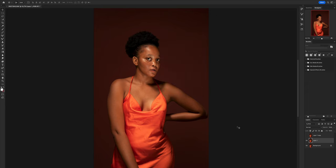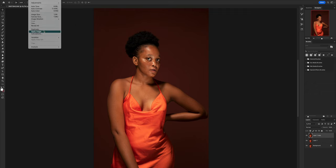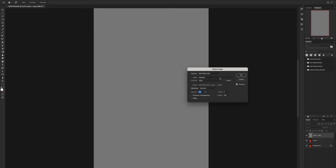You'll see the image now looks a bit blurry after applying the filter. Now toggle the top layer back on — the image is back. With the top layer selected, come to Image > Apply Image. Select the layer we were working on previously, which is Layer 1. Make sure the channel is RGB, blending mode is set to Subtract, scale should be at 2, offset at 128. Opacity always at 100, then click OK.